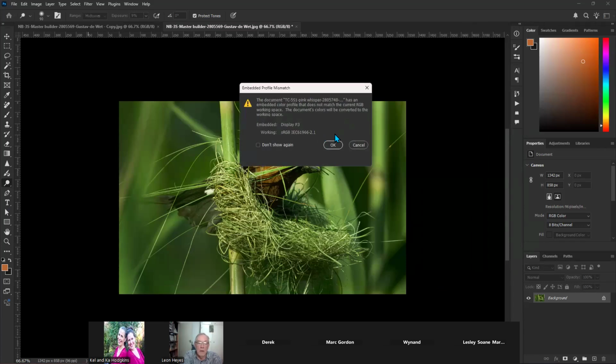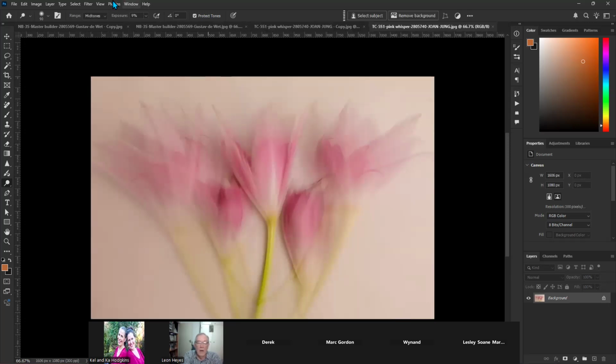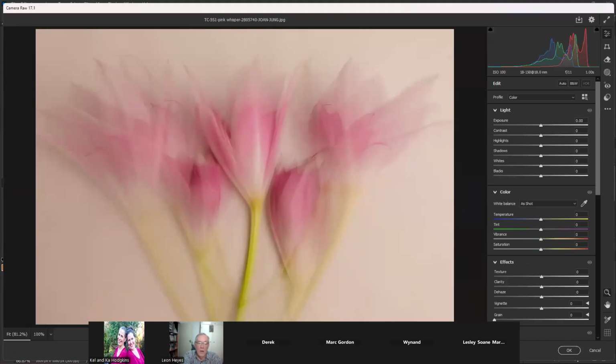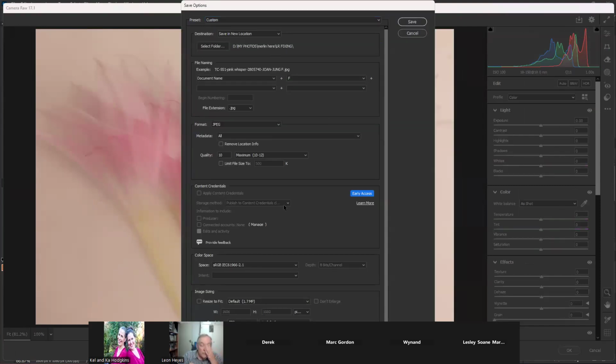Okay. People, another thing is when you are doing raw files, please make sure that when you open it in your camera raw and it's exporting, you've got sRGB, or even Adobe RGB if you want, but not Display P3. The camera raw will often default to Display P3. I have told Joan about this. So what you do is you go to your camera raw. Okay, and it's either down here. If you've got an older version of Camera Raw, you'll see something underlined. You click on there, or you go up here to settings. Or no, you actually go to download. And then you will go here.